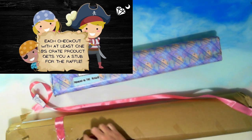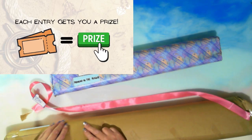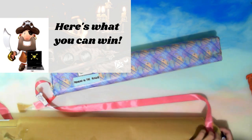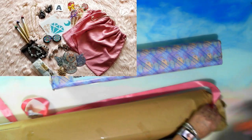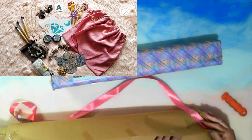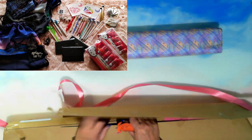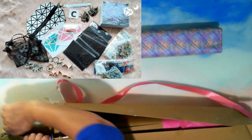Okay, so you'll scroll through, you'll see some pictures, but what I'm opening right now is a mystery diamond painting. I did get Jeremiah Morelli's diamond painting, Sweet Dreams, and a mystery diamond painting that is in the brown packaging, so you will get to see that shortly. Look at those cool little gifts you get to win. They have quite a few things in there to give away. They've got a big grand prize at the end of it too. Anyway, Jeremiah Morelli, and then I got a mystery prize inside of that. So you'll see that a little bit down the track once I've gone through some of the information here.